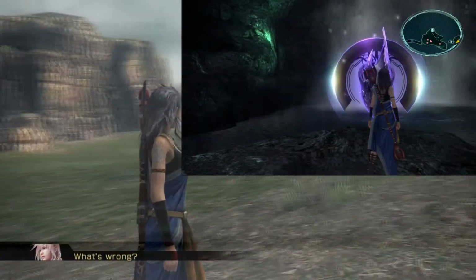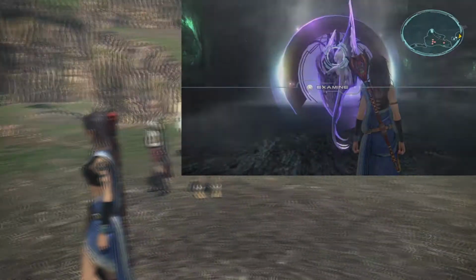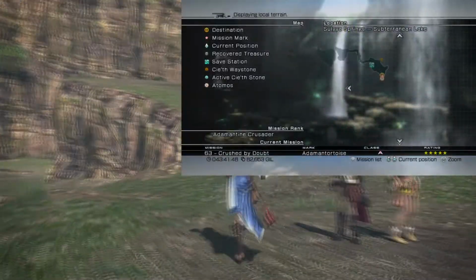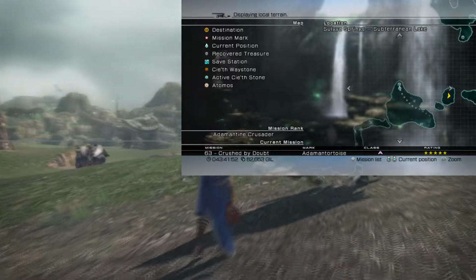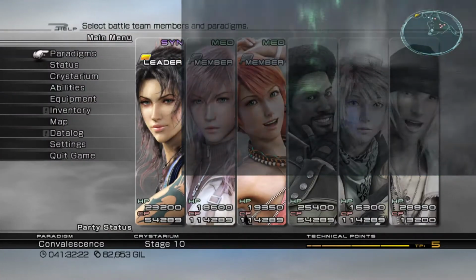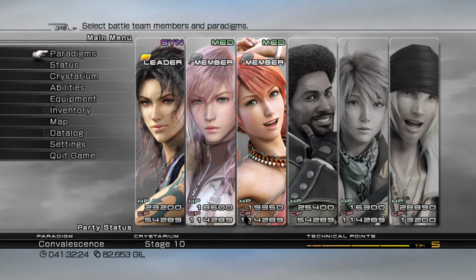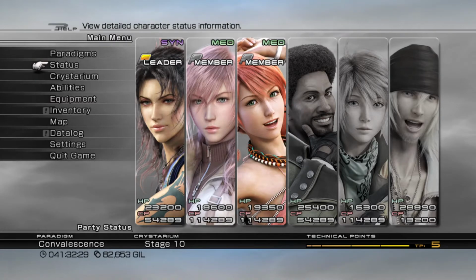Even if any of these Adamantoises don't drop anything, that's not the point. We're here to actually make them drop stuff, so I'd recommend saving the game first. You're guaranteed at least 60,000 gil from this, but we're trying to get Plat drops and potential trap drops as well. So I'll try and go through this as quick as possible.